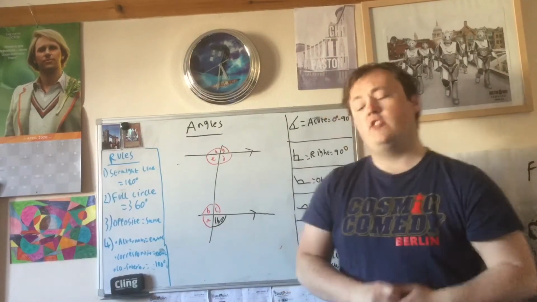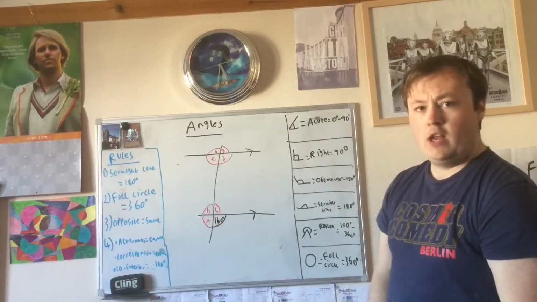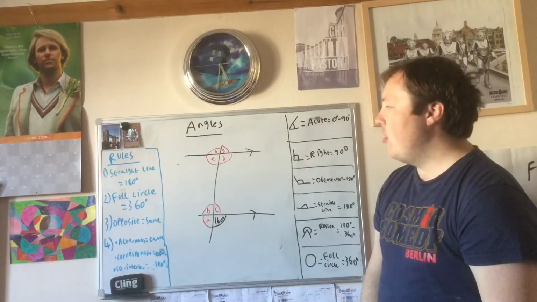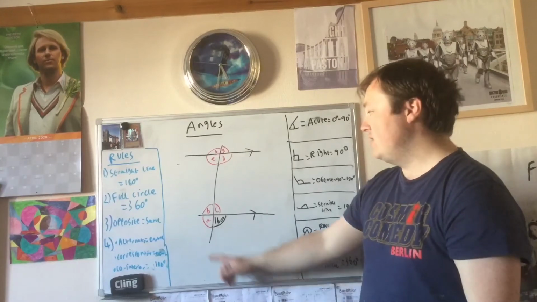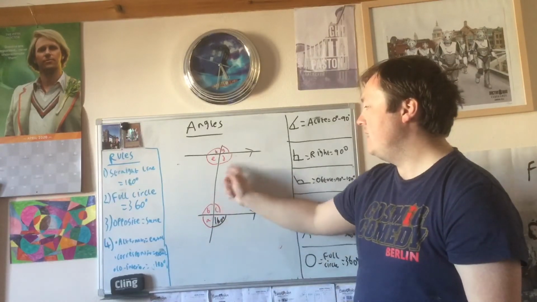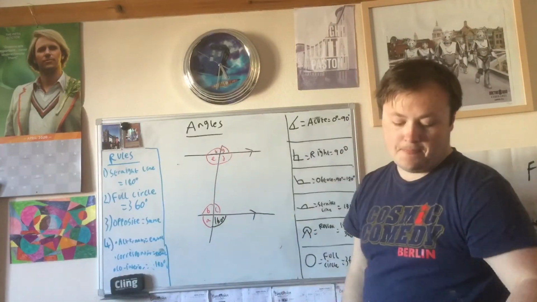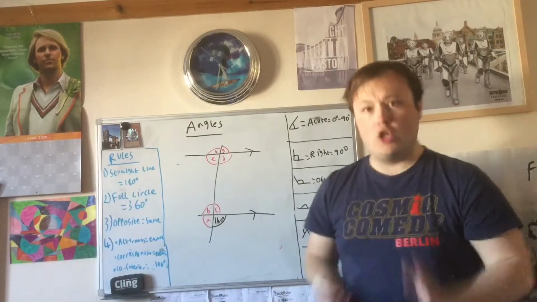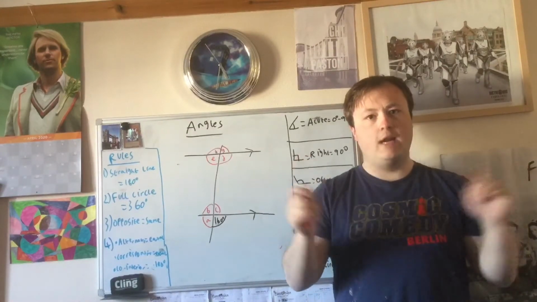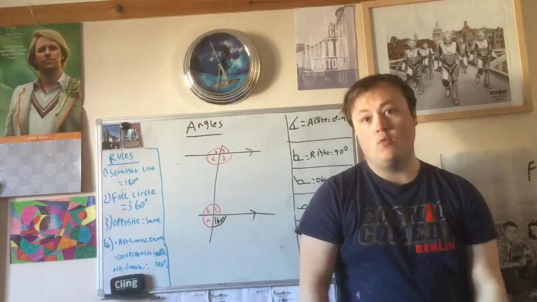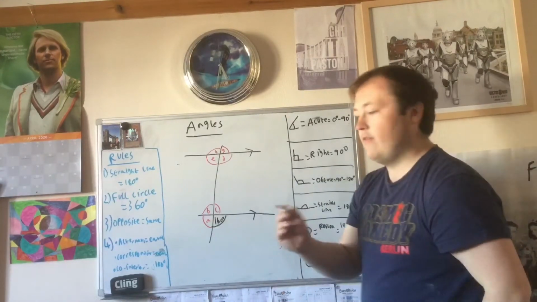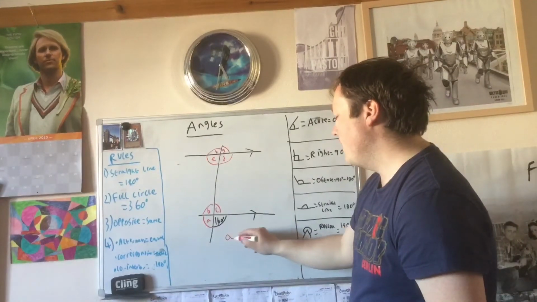Now, here is a question. I have one angle, 140 degrees, and I want to find, with reasons, A, B, C, D, E, F, and G. Now, this may look complicated because we've only got one angle, but I can bet you that we can do this all with reasons. So let's find A first.